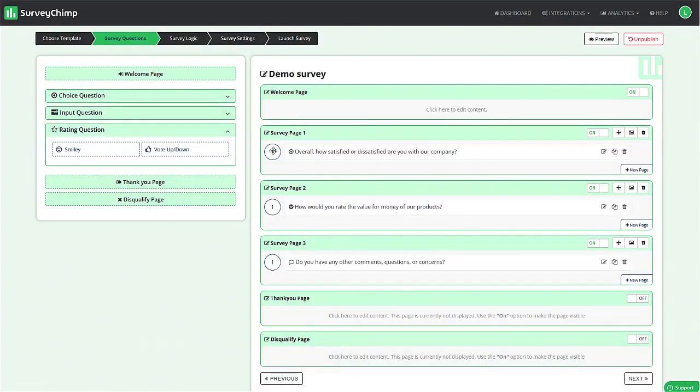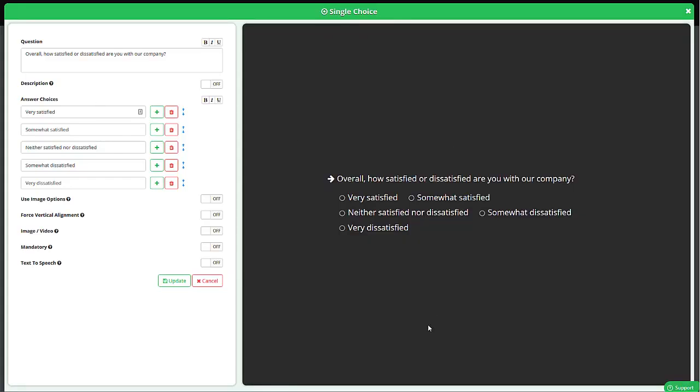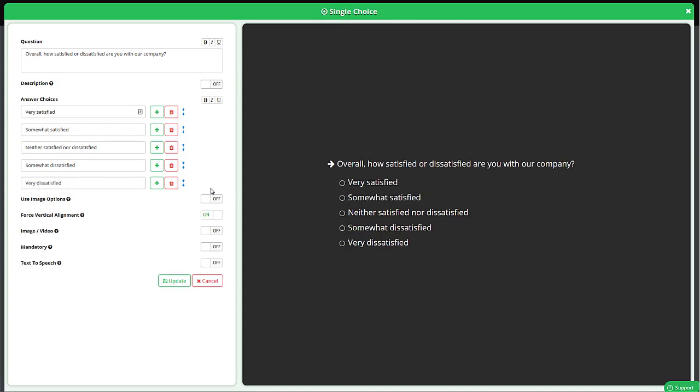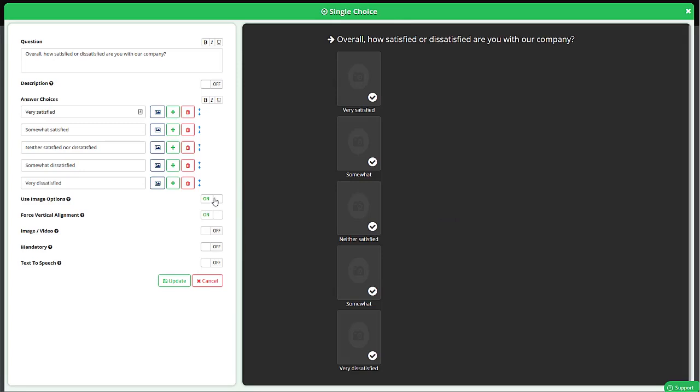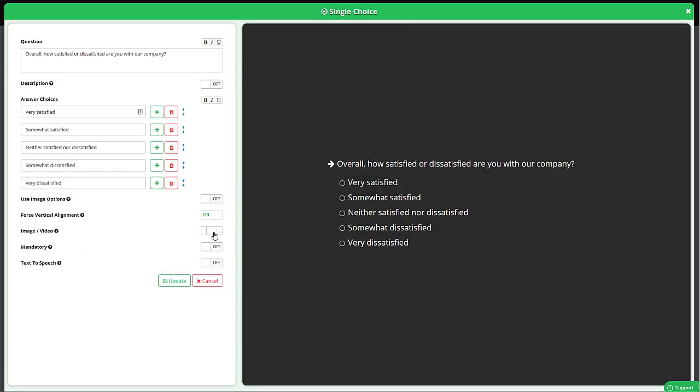So now the questions, we'll click the question editor, and you can customize all of this. You can customize all the text, the order of the questions, you can delete them, you can change the layout, so we'll make it vertical here. You could have image layouts instead if you wanted. You could have video as well, turn on a video like that. You can make it mandatory, which we will do.